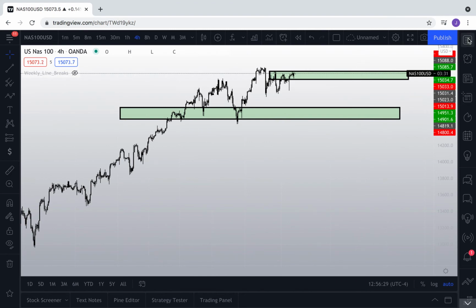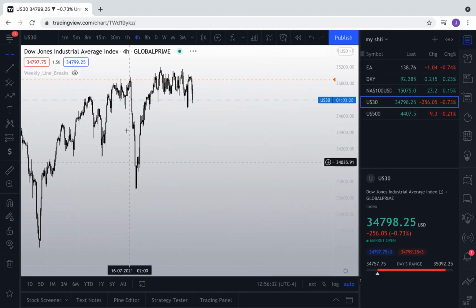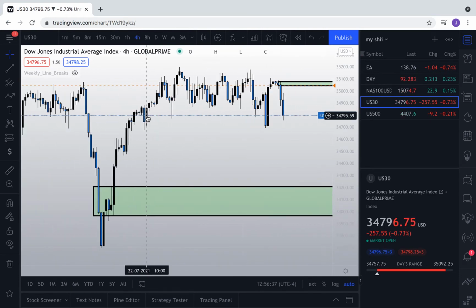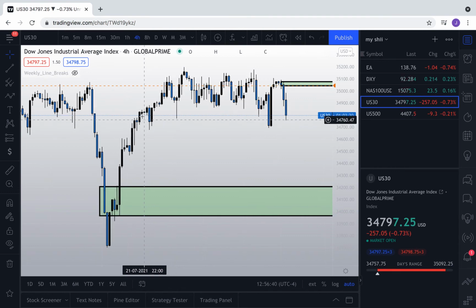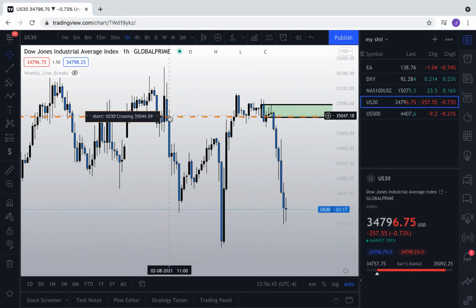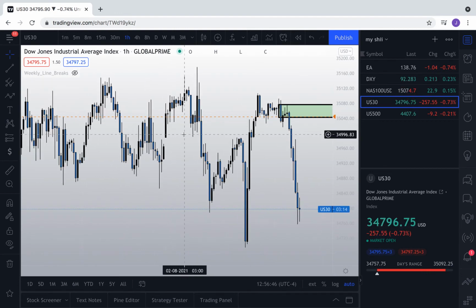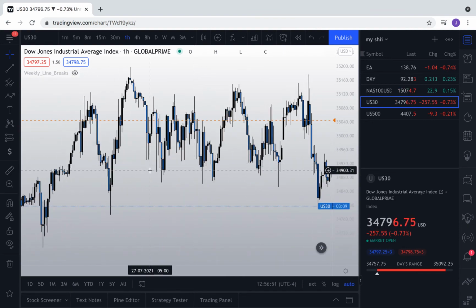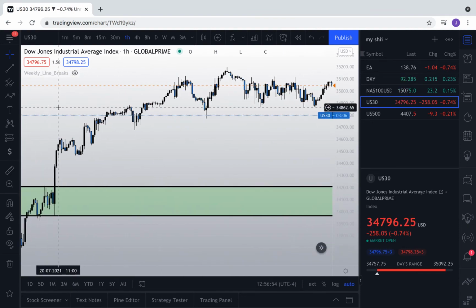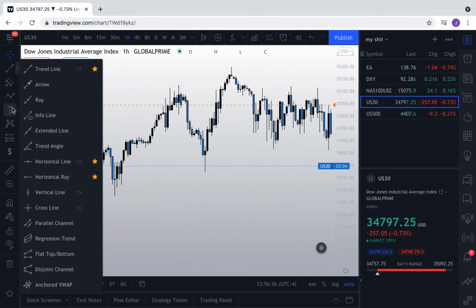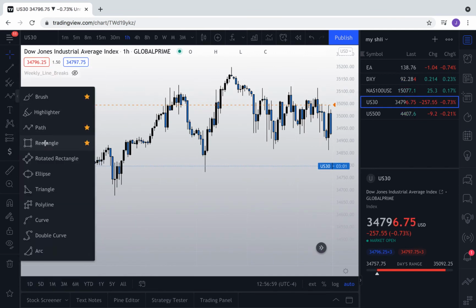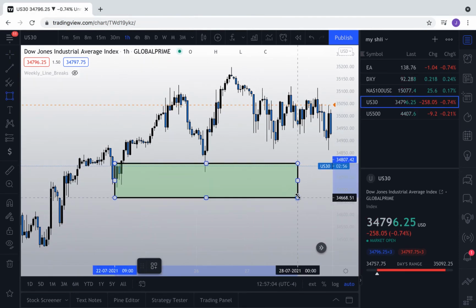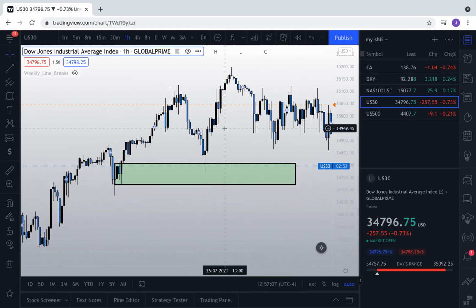So, and I'll go to another chart to show you it's exactly the same. This is US30. Let me just find an OB, nice OB, and I'll show you. Then I'll try not to find one so deep so I can extend it. Okay, so here we have an OB right here, and we see how the market reacts perfectly off that.